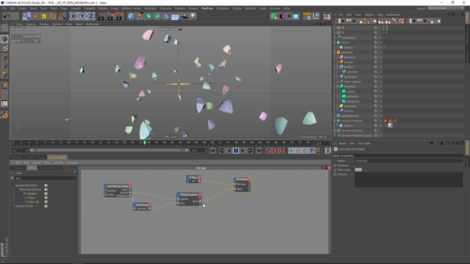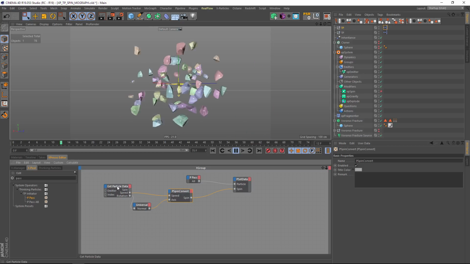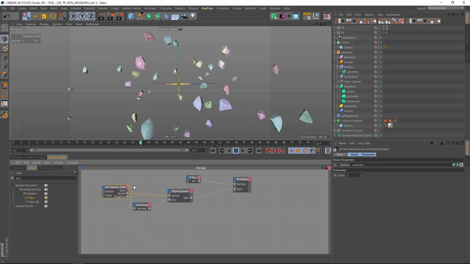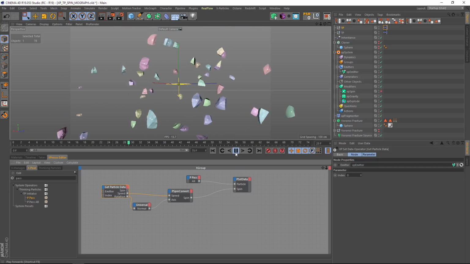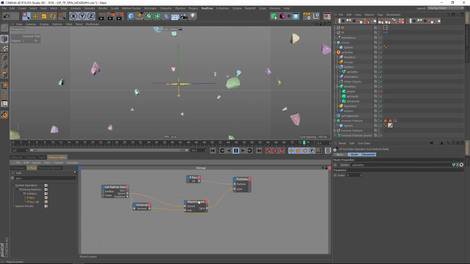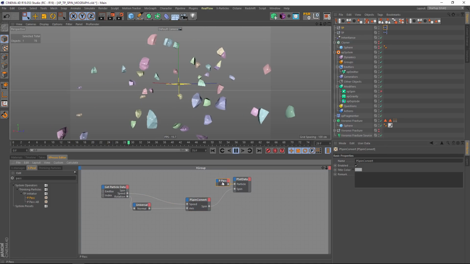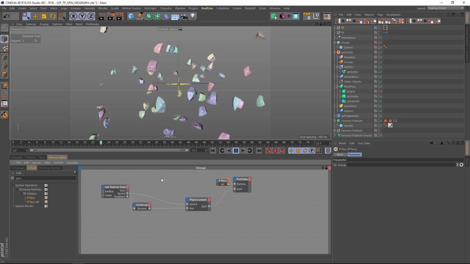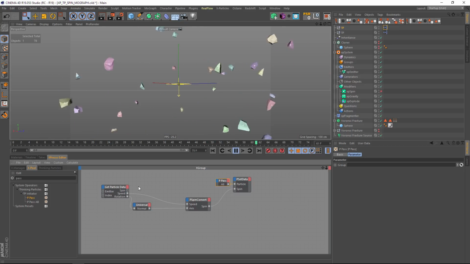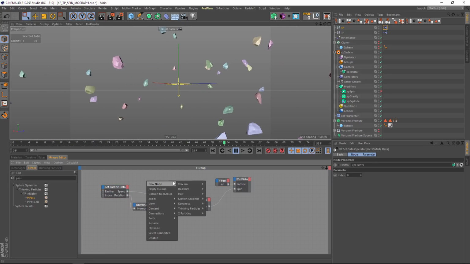Now, because we had to convert our spin from X Particles, there is definitely a discrepancy in the data here. These things are spinning so fast, you can tell that something's wrong. So the first thing that we want to try is to decimate the numbers coming out of X Particles and see if Thinking Particles calms down. So let's get our speed and put that into a range mapper.